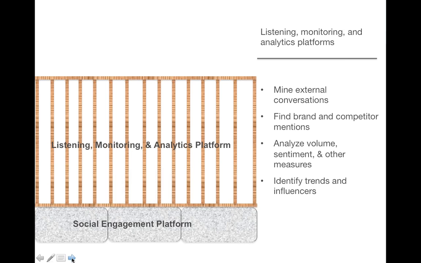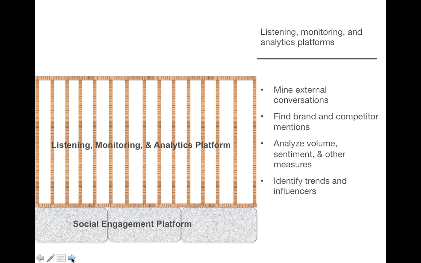And then, the other thing it's really going to do is identify those trends and influencers. And trends are critical. I mean, I have friends who work up on Wall Street, and one of their favorite sayings is, "The trend is your friend." So you always try to go with your trends. If there's good content out there that's resonating, that people are listening to, that's really connecting with your customers, and you see trends with that, then it's a great opportunity to identify those trends, to add more content into it, to become a part of that conversation.